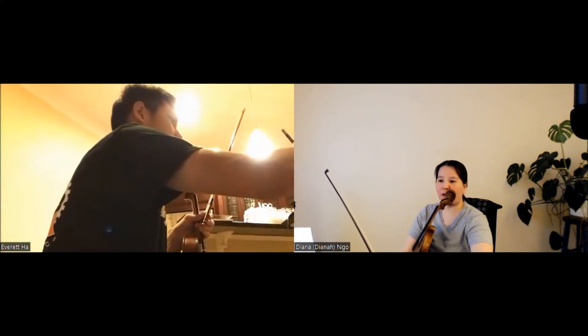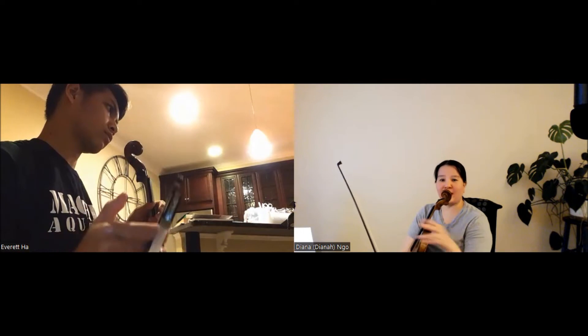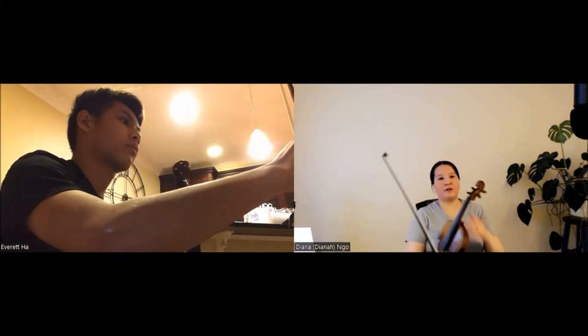Make sure you vibrate your fourth finger — it sounds weird without vibrato all of a sudden. Any time you have a fourth finger that's long enough, don't just play with no vibrato. Just relax the vibrato — just a few wiggles in there. Also, the 16th notes: sometimes you miss some of those notes because you're too loud. Soften those 16th notes and you'll sound a lot better.